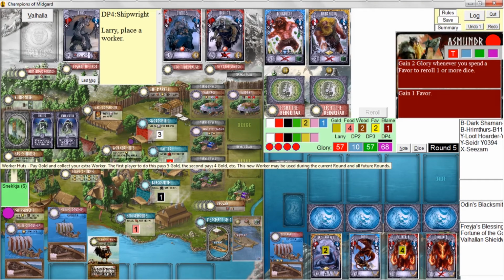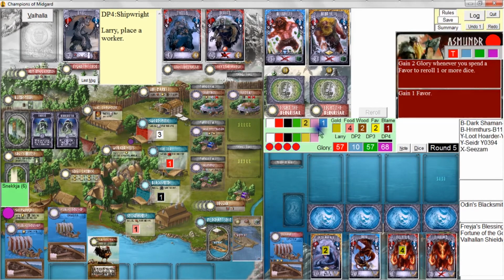Purple still has not gotten its fourth worker, but it still has a good lead. 68 against me and green at 57. Blue is trailing the field. Blue's not doing too well. There's always one dummy player who just shouldn't be in the same league with us.